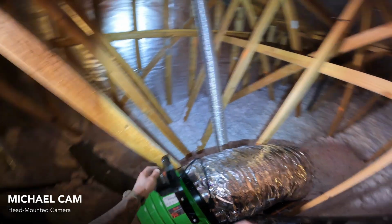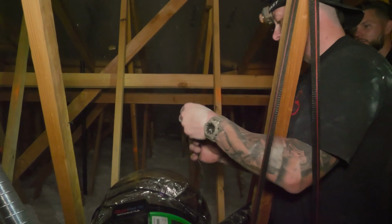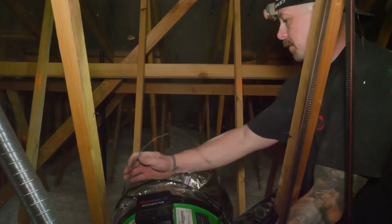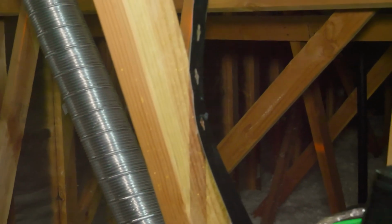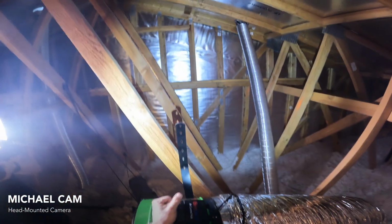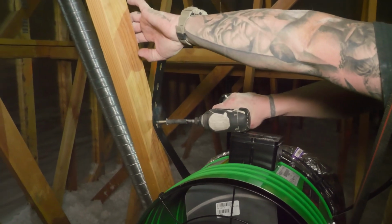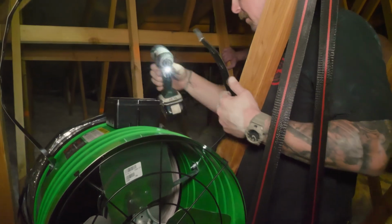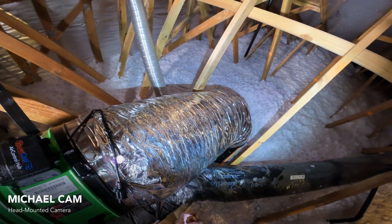So Michael, I noticed you didn't put the screw all the way into the framing. Nope. Our straps are designed with keyholes at various points through the strap. So when you just pre-start a screw, you can pick the motor head up and slip the screw head through that keyhole, and it'll suspend it there for you. Just making it easier to hang it so you're not hanging the fan with one hand and trying to drive a screw. We just started the screws and now we can finish them off. So even on a bigger fan, you could hang it with one guy pretty efficiently. Absolutely. That's what makes it easier with one guy, is starting the screws, using the keyholes.